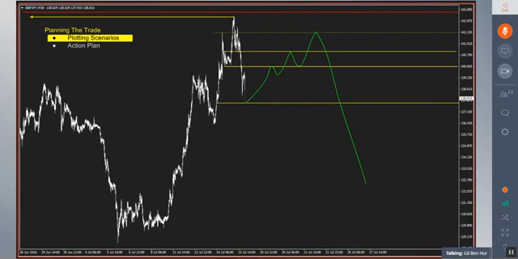Now we're going to need to create as many scenarios as we can so we can be prepared. So let's talk about the good scenario, which is price will bounce from here and will do whatever it does, and then it gets to our level, and then everything is just super positive, and price just drops out very well. Okay, so that would be one scenario, and we should think, what do we want to do here?